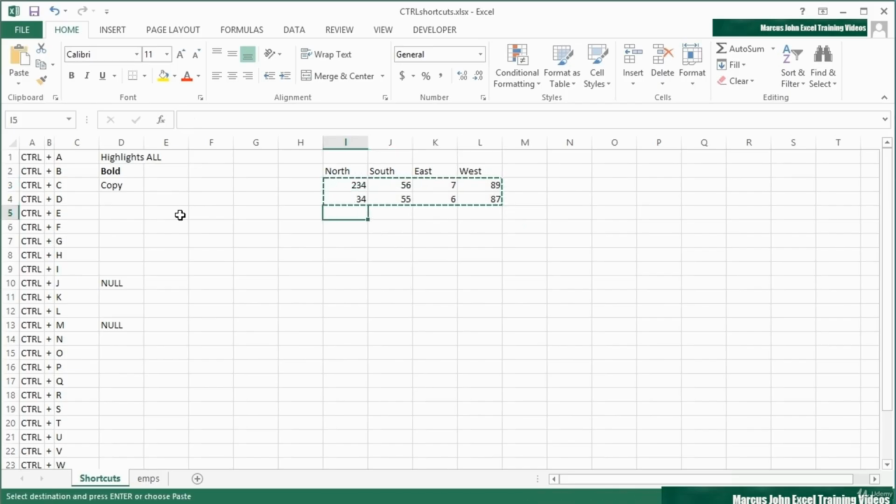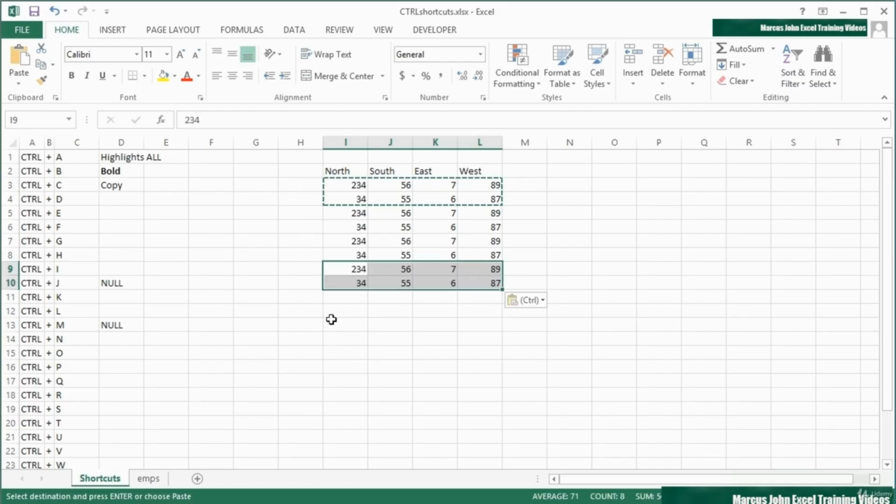And then if I want to paste them underneath here, I can actually just press enter if I just want to paste once. And it says that down here in the status bar. Select destination and press enter. If, however, I want to paste and then paste and then paste and then paste, I need to use the paste command, and the keyboard shortcut for that is Control V. So we can go paste and paste, we can paste, and we can continue pasting until either you press enter as the last paste or you press escape to cancel your marching ants.